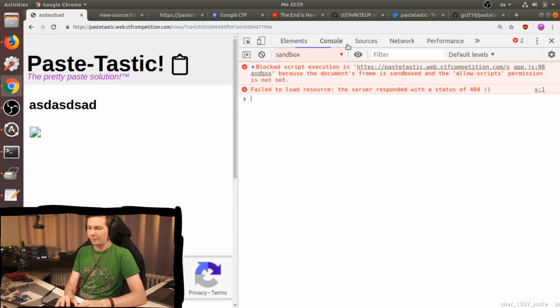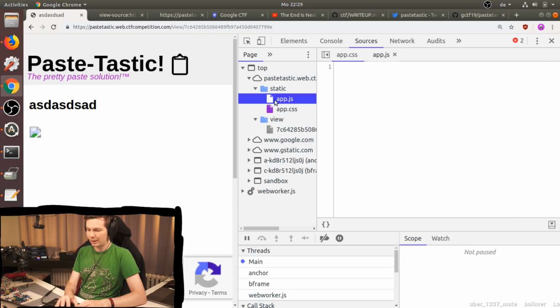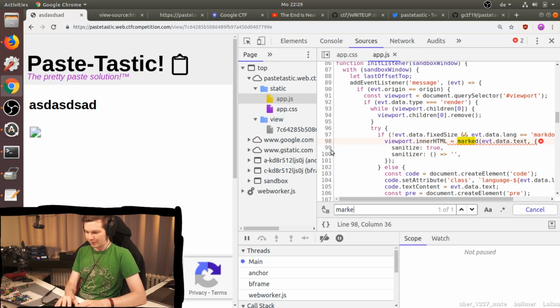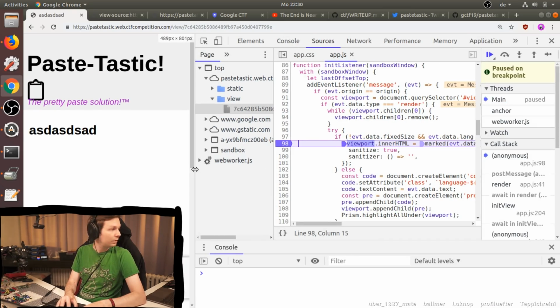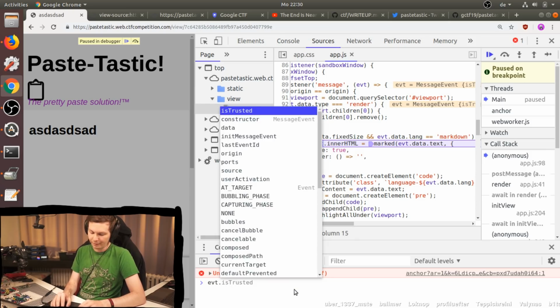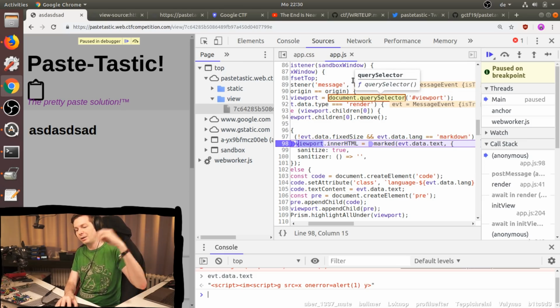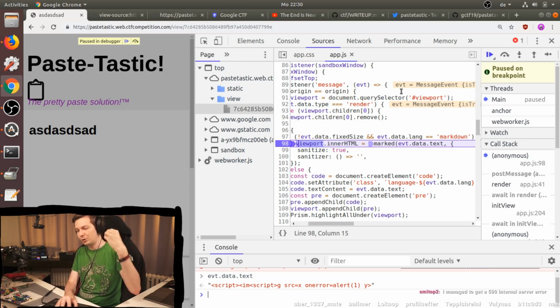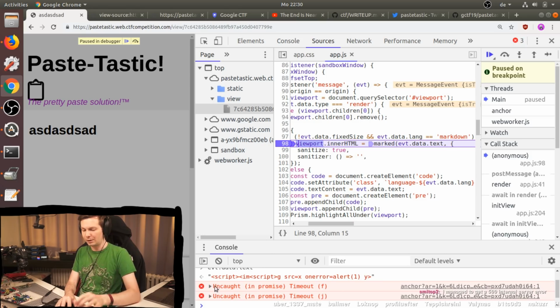We can also go here in the sources, and we go here in static in the app.js. And we look for, so this is the sanitizer here. So we can set a breakpoint here. Let's reload the page. So there's a breakpoint now set here. So now, there we go. So evt is the event that is coming in. Text, it's like an on-listen event. It's this renderer message. It's listening for, you should render this now. So this is executed inside of the context of the iframe.